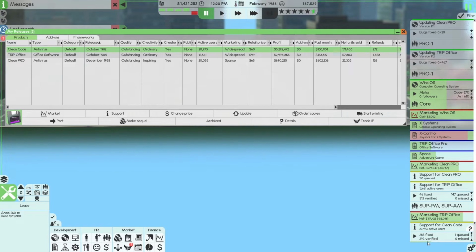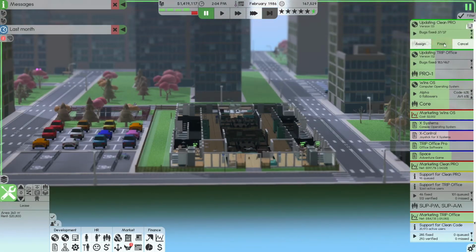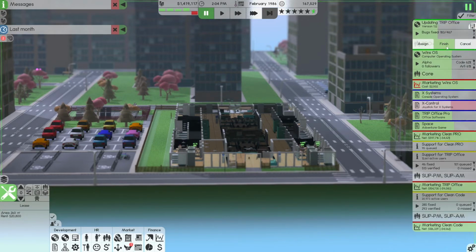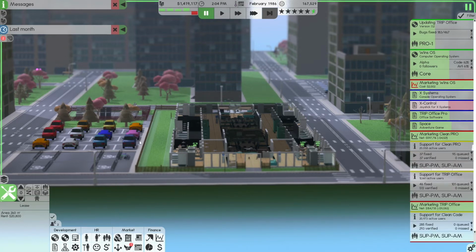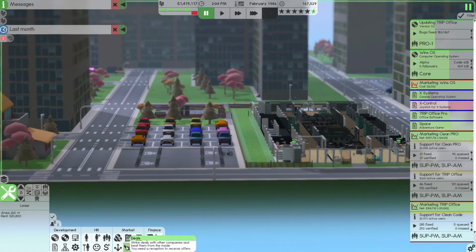I want to do these also, but I don't want to do them right now because Clean Pro, believe it or not, is still selling. We sold 157,000 last month, 157.4. So that is still selling in whatever OSs it went into. And this is finished, so we'll finish it off. If you finish it off, that means we keep an eye on it. If it builds up again, 37 out of 37. Because if you don't finish it off, it won't register as fixed down here, so it'll continue to be an issue.